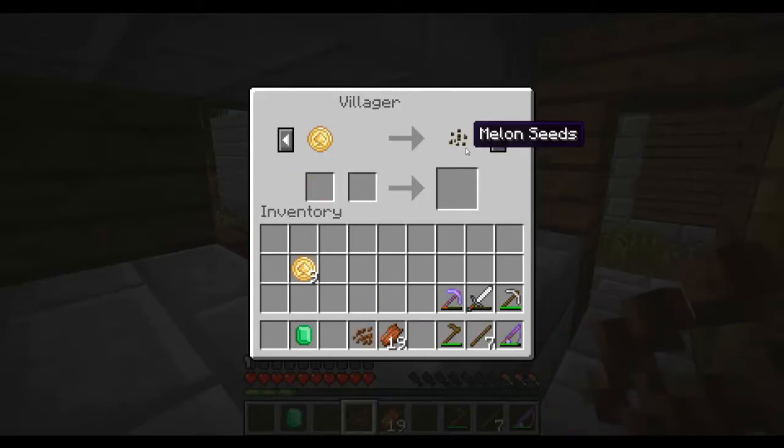Let's see what else there is. Melon seeds. I'll get a melon seed. Get a melon farm going. That's all right. Don't need any cacti. What else is there? Pumpkin seeds. I'm not that bothered about pumpkins. I could put one on my head. That might be fun. Nah, I changed my mind. Carrot. Do we need carrots? You know what? We've got the money. Let's spend it away. All right.